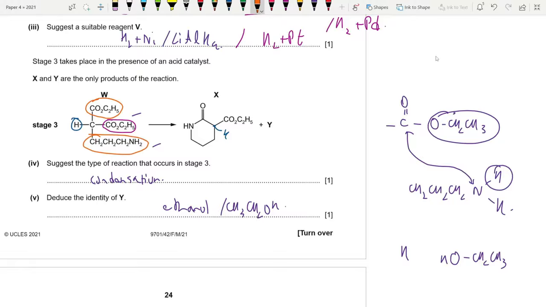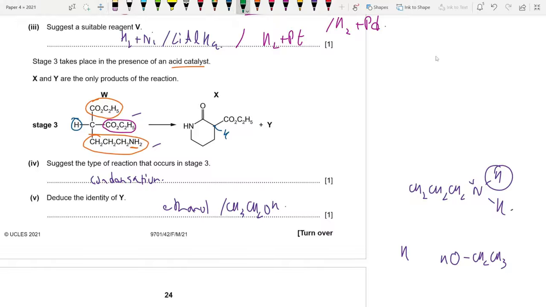And we got a compound Y. So a small molecule was released in the presence of an acid catalyst. This looks like esterification, right? Or amide formation. This happened in the presence of a catalyst. So what happened was this NH bonded with, let me draw it for you. See this.